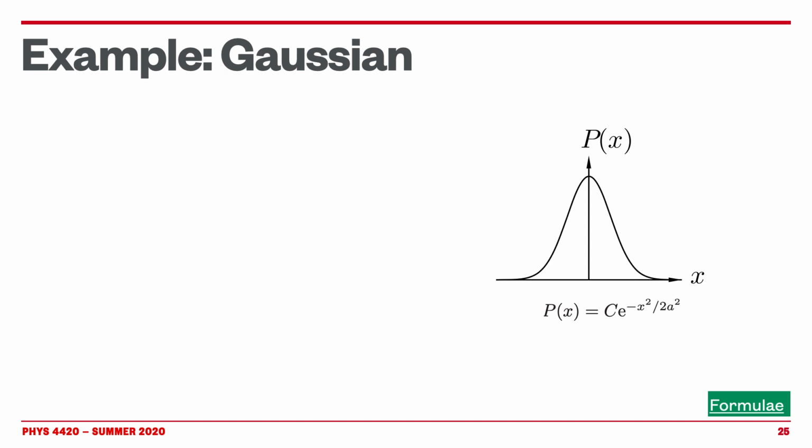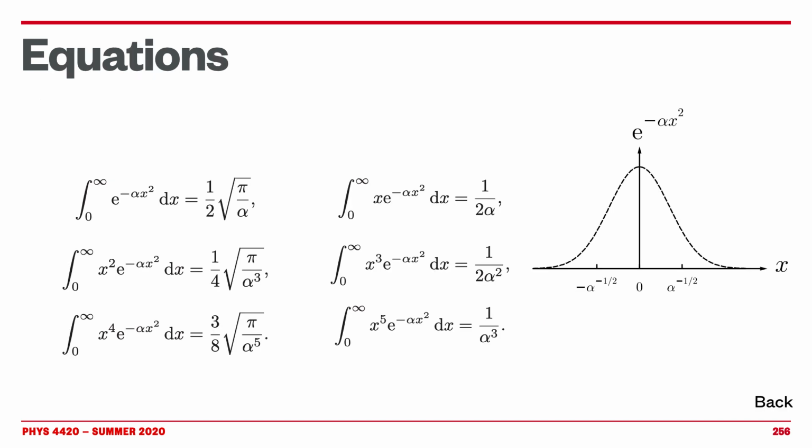So the first thing that we want to do is calculate the expectation value of x and the expectation value of x squared. So first of all, each time you deal with a probability distribution, you have to think about normalization. So you have to make sure that the function is normalized. In other words, that the total probability is one. Okay, that is certainty, but not more. So for that, you integrate your distribution, and you end up integrating the Gaussian, okay? And there are formulas, and the formulas are actually provided at the back of the book, and I'm going to get to the slide that I created here with a formula for the Gaussian. So obviously, you don't have to study those by heart.